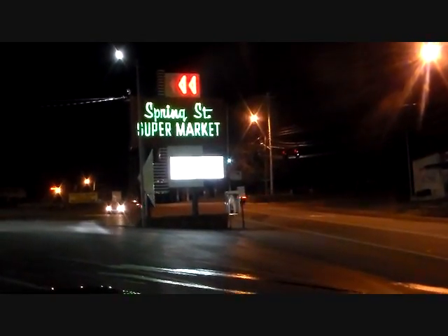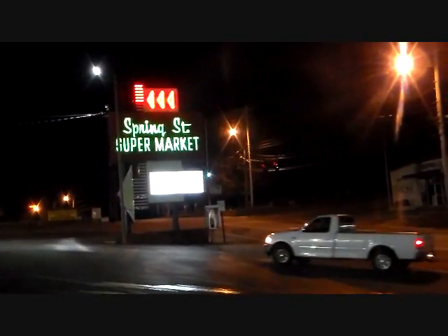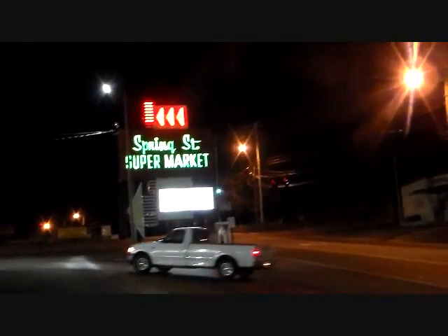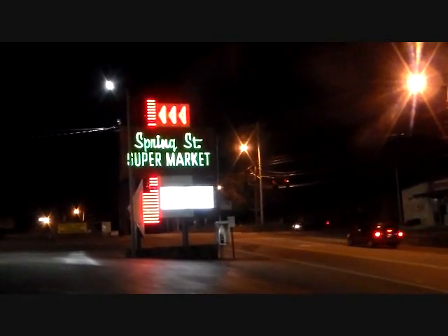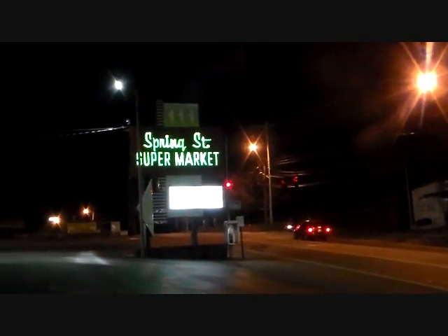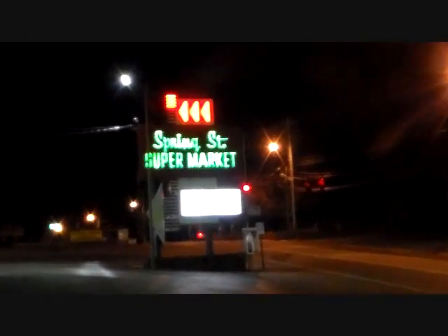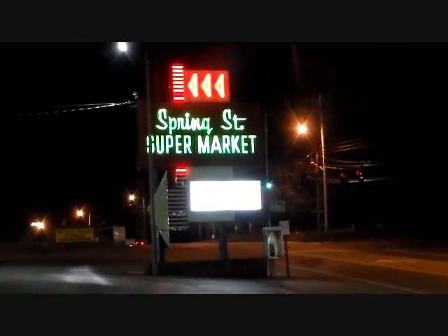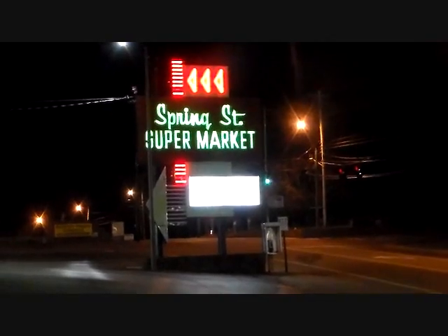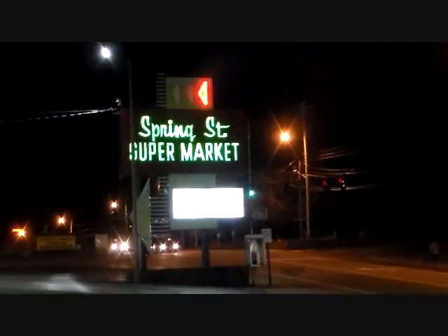Is that not neat? And you know what, you never see anything like this in Huntsville. These signs are expensive to maintain and a lot of people have bailed out — don't have the money to keep them going. But this is quite a treat. I would say this sign's probably been here close to as long as the store has, if not as long, which would be 1960.